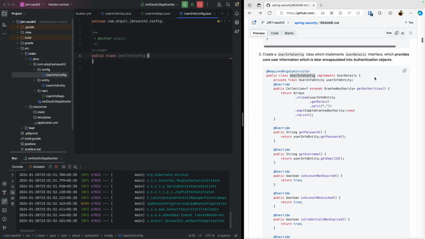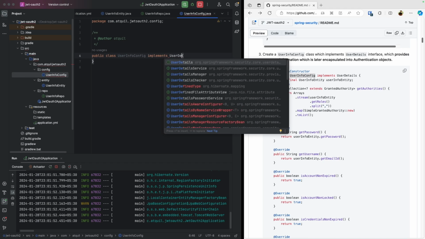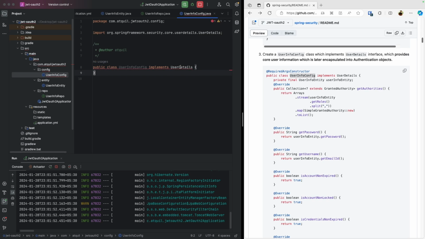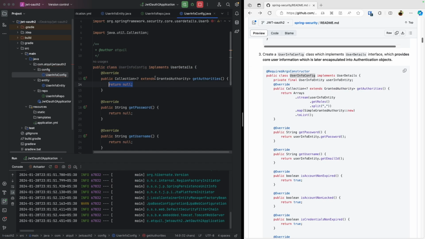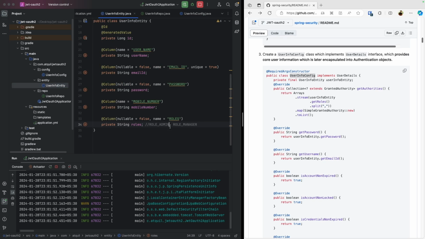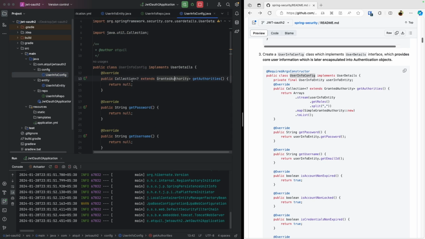What it does is it basically implements UserDetails, and the only task of UserDetails is creating the authentication object, right? It has multiple methods that it implements, like creating the authority. This authority is nothing but whatever roles you have created here, in the form of a string, and it is converting it into the form of a list.